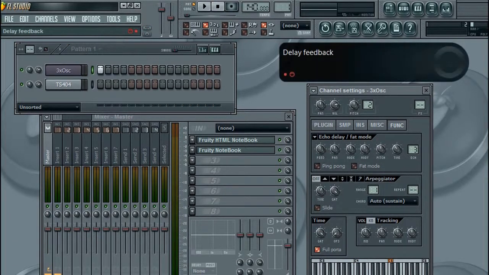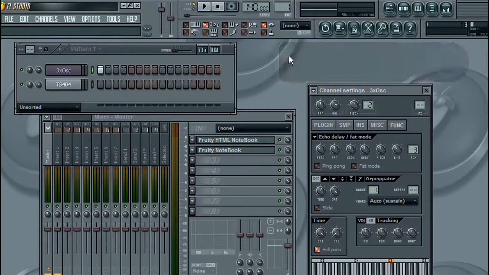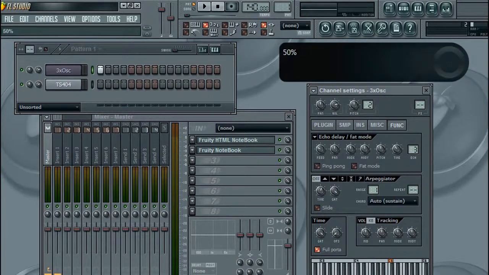Now with the feed, if we set the feed to 75%, well, we'll make it 50%. Notice right here in my hint bar, it says 50%. Also right here, if you don't like using the hint bar, you get feedback up here too. So I have my feed set to 50% here. That means with this input, it goes into the echo delay processor. With the feed turned down to 50%, I have 3 echoes playing. Each echo is going to sound 50% lower than the previous echo.